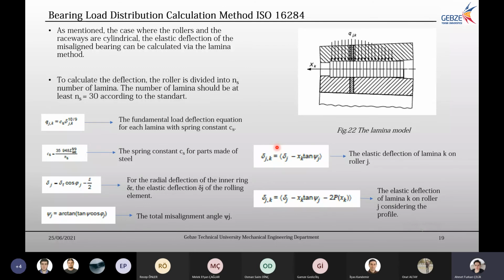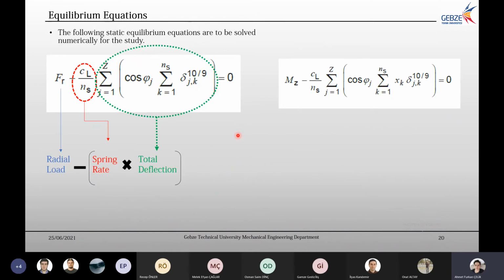All right, so this is the slicing method in the ISO, where you just divide the contact area into a number of laminas. And then you use fundamental deflection equations like this. So this becomes something like F equals K times X. This is like a spring rate formula, which I use in all the laminas one by one. And then I sum them up after finding all the loads in each individual lamina, to find the overall load. And then I find the deflection from there with a numerical method.